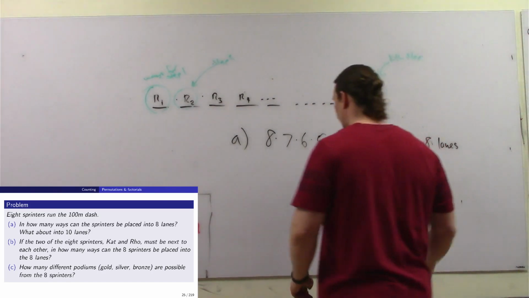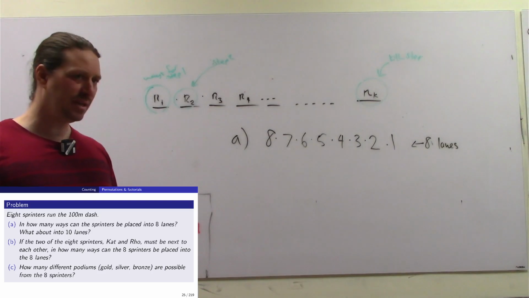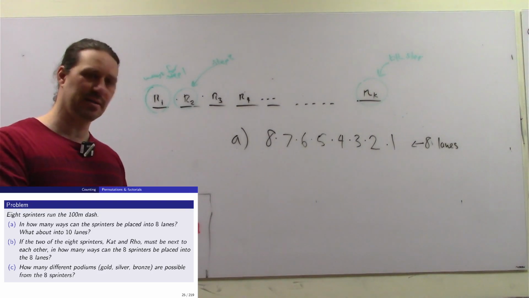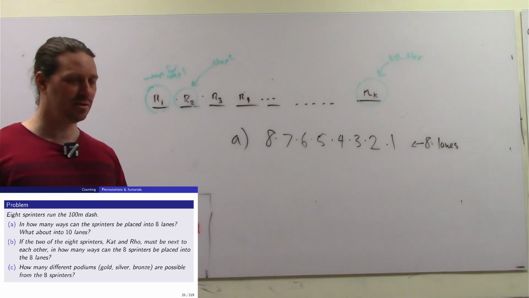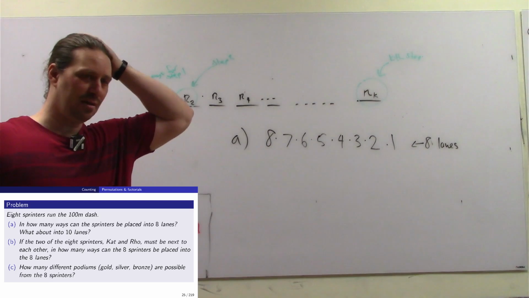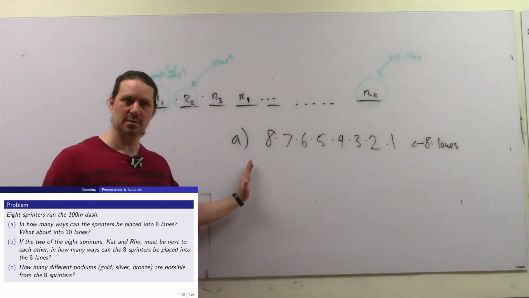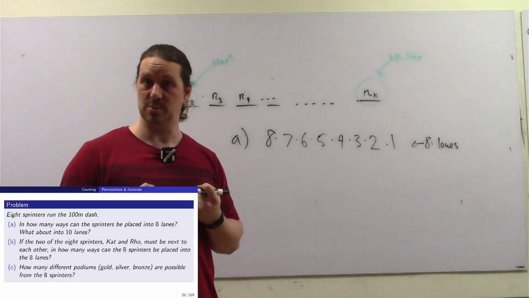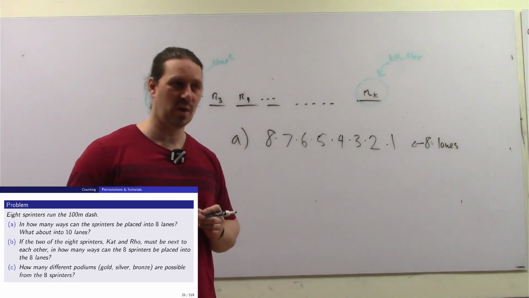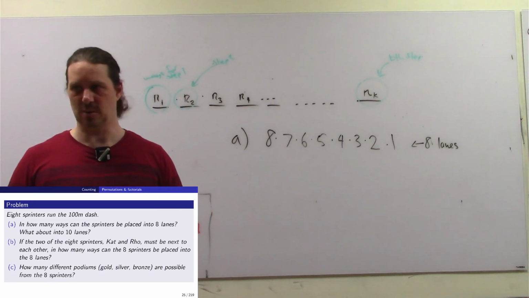Okay. What if we had 10 lanes instead? Now the distinction between whether people are being assigned to lanes or lanes are being assigned to people becomes a little more acute. Because if you go lane by lane, how many options are there for the first lane? Say lanes are choosing people to be assigned to them, right? How many different ways can I assign a person to lane 10, or lane 1, if there are 10 lanes? It's a trick question. 8.